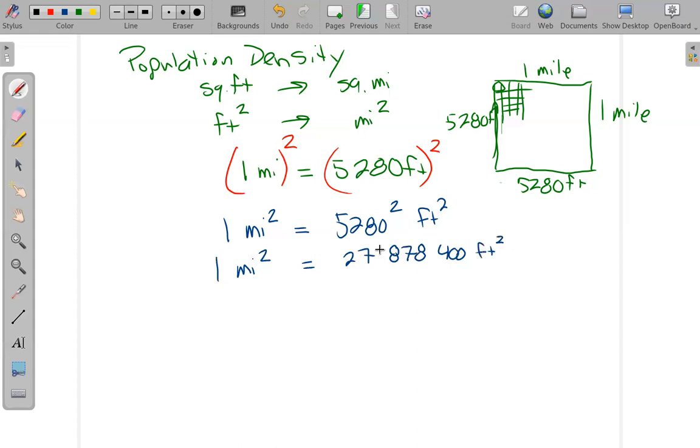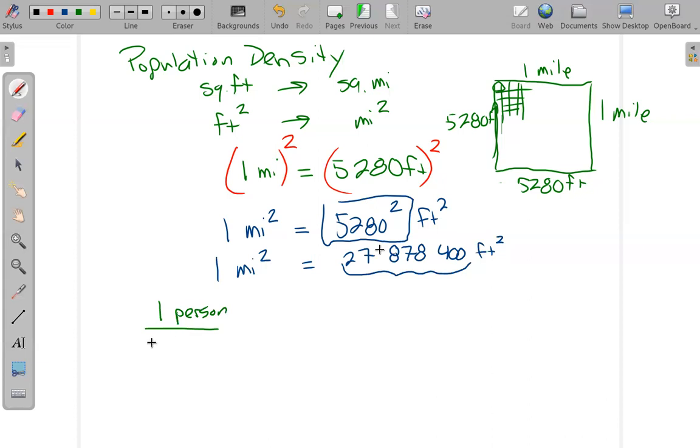Square mile is a big thing. Square foot's a little thing. Takes a lot of square feet to make a square mile. So this is what's going to help us make that conversion. And if you don't like all the digits in that one, we could always write it as 5,280 squared. It's a little less to type. A couple options. So now I want to make the conversion of my 1 person per, it doesn't matter what your square feet is, the calculation is going to be pretty much the same.